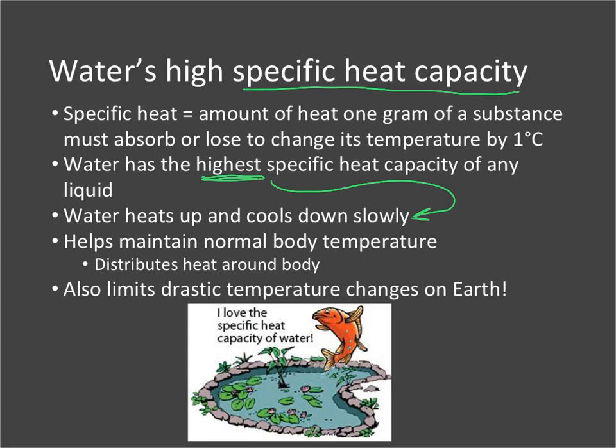But this is actually a really, really helpful property of water because, for one, it helps to keep the earth from basically freezing every winter and boiling every summer. It helps to kind of moderate the temperature of the climate on Earth. And if you go to other planets that don't have water, their temperature range within a single day could be a difference of hundreds or maybe even thousands of degrees. Whereas here on Earth, a typical swing in temperature from day to day might be tens of degrees. And in some extreme cases, it can be really cold in some areas and really hot in some areas. But it doesn't get into the hundreds of degrees that the temperature is changing from day to day.